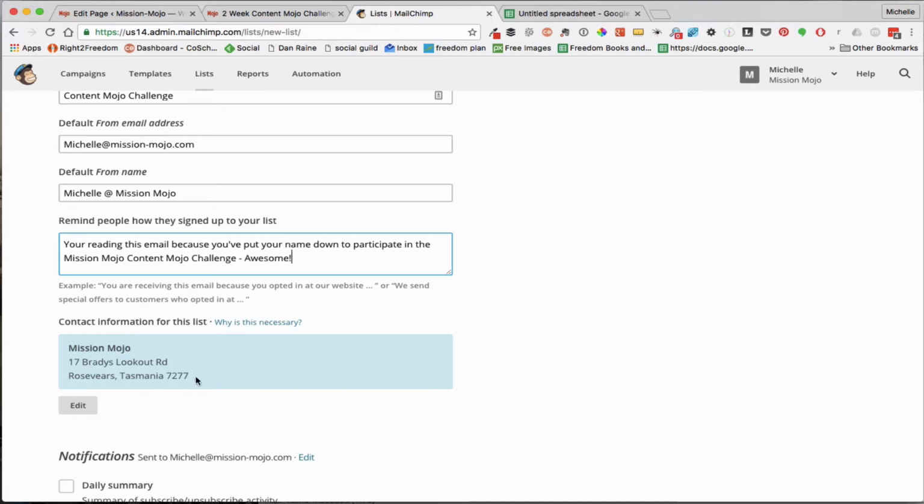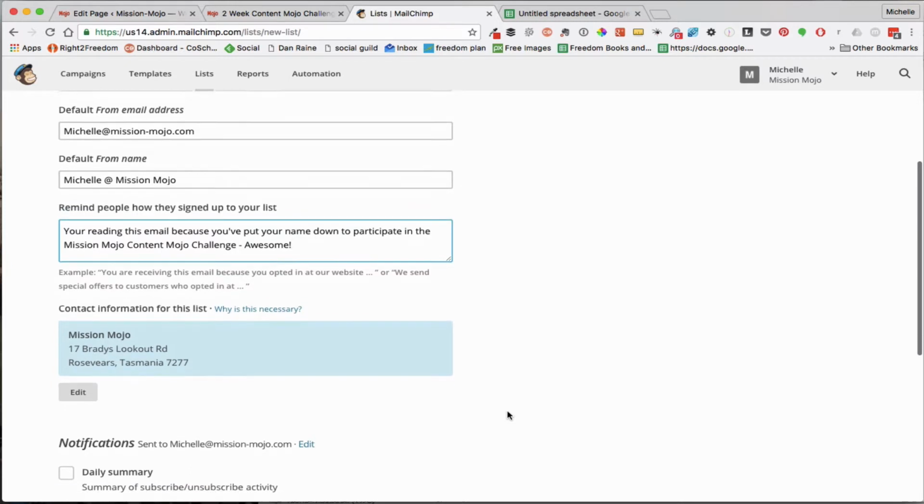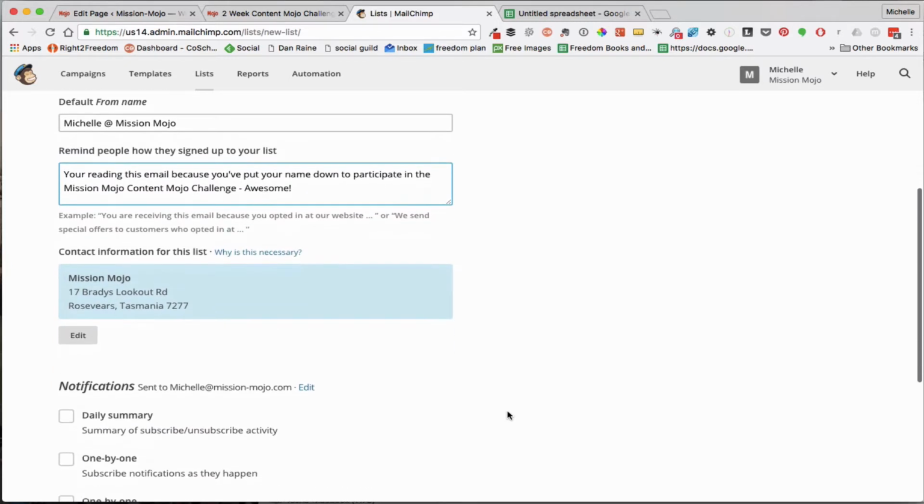Again, this is the contact information, and that's come through from when we put it in when we were doing the setup process. You can actually come and edit this at any time, so don't worry if you're not really sure, and you just put something that you think will work for now, and then if you need to later, you can come and edit it. And this will be for each individual list.